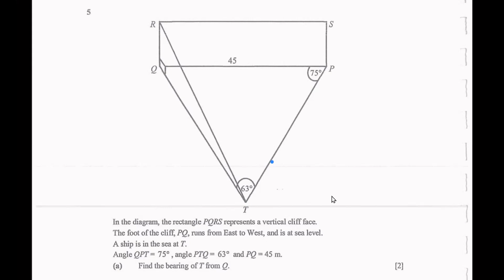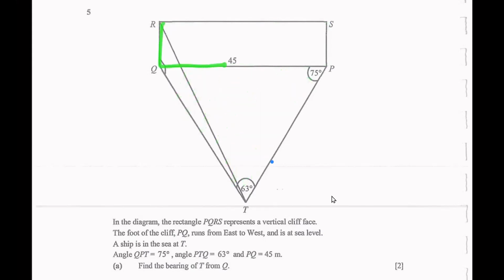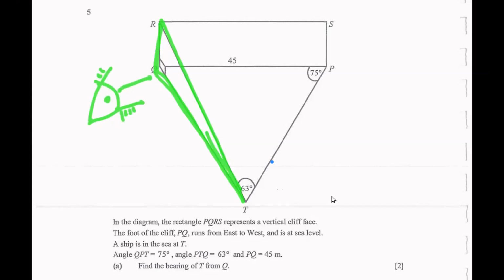Okay, so this is question 5. You have a cliff, a vertical cliff. You must think 3D a bit. Then this PQT is the plane on the floor. Then this rectangle here is vertical. And you can see that there's a right angle triangle here. Can you visualize? If you have an eyeball, you're staring at it from the side, you'll see a 90 degrees here. Okay, good. Let's do the question.